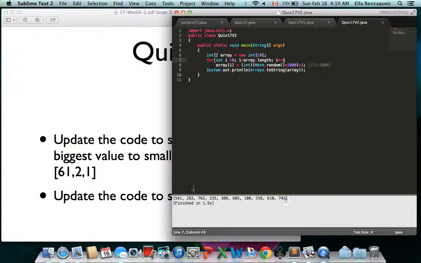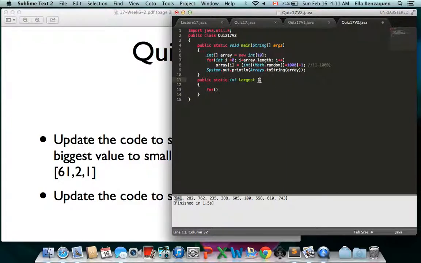Now I need to sort this array from largest to smallest. In order to sort this array, I'm going to create another method. And this is going to be a method of type integer. And why? That's because I'm actually wanting to sort this in a very particular manner. I want to sort this in a way where I want to find the largest number compared to the 0 position and then swap them. And I want to keep doing that. So this is what I want to do.